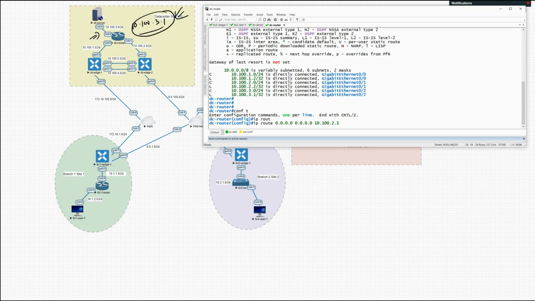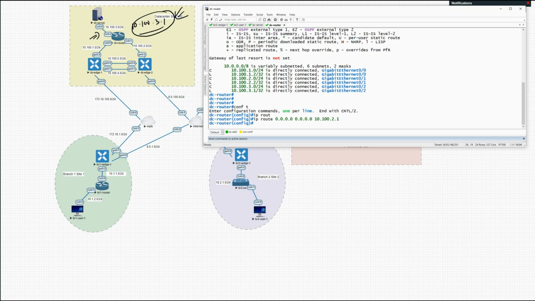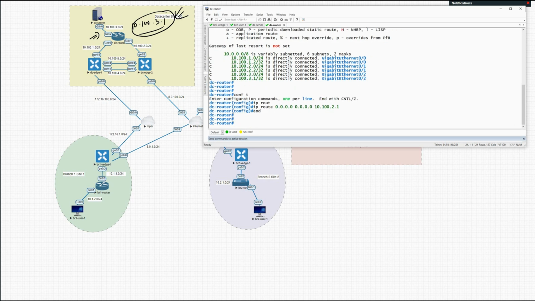So for the DC server, the next hop is going to be the DC router, and for the DC router, the next hop is going to be DC-H2. Very simple. It's just plain routing. I'm not doing anything else because we do not have any route matching in the DC router. That is why I am just creating a static route here. Now I think we are good to go.